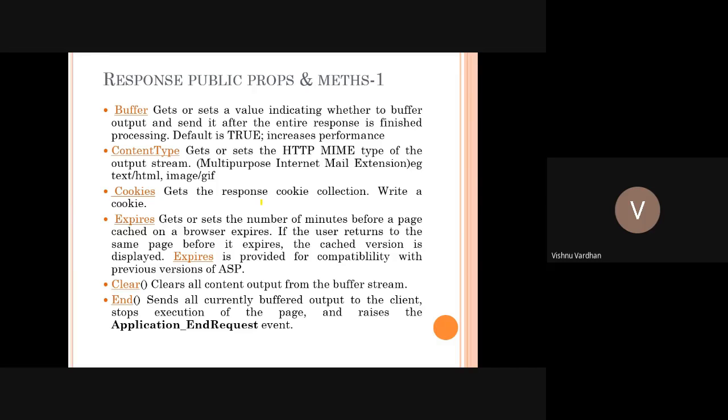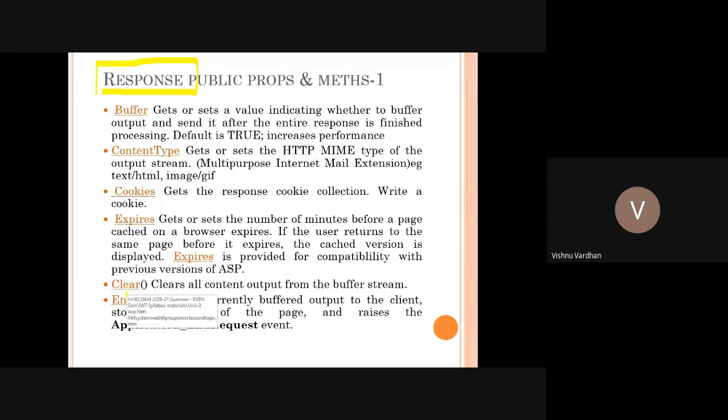Then the second object is response. It is also similar to the request. After processing by the server, it will be creating a unique response out of the resources that are given for that functionality, and accordingly it will give the properties like buffer, content type, cookies, expires. That means how much time it will take to expire this response.